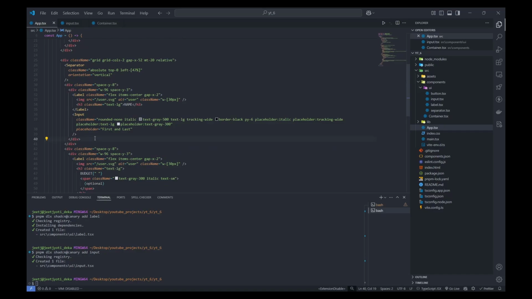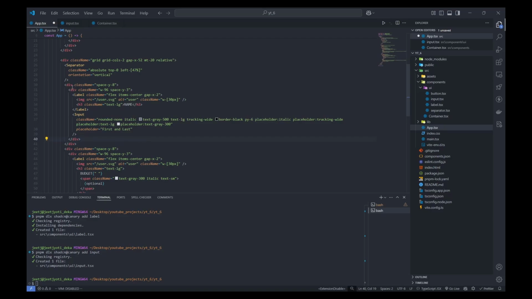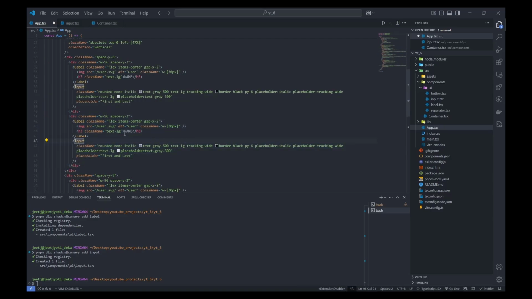Then below this div, which houses the name input, we'll give another div with essentially the same class name. So I'll copy paste here. Actually, I can copy paste the entire thing. Let's do that only. Copy paste this div below and just make the necessary changes again. So the name will be company name.